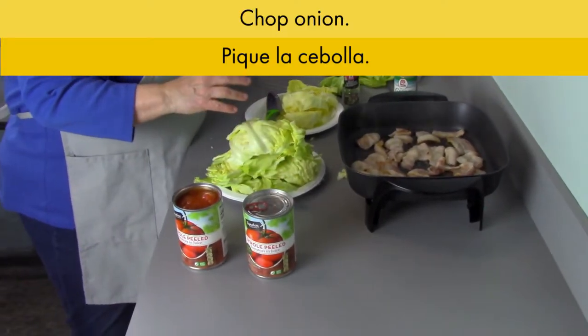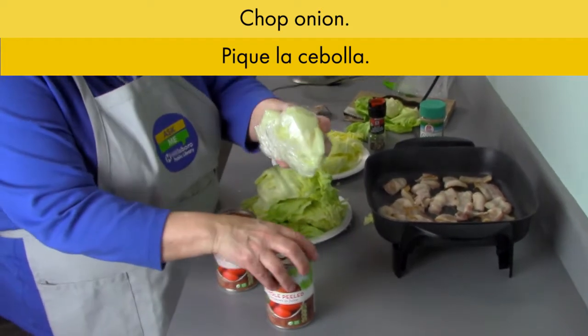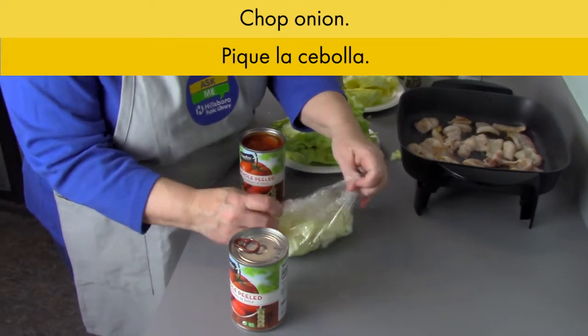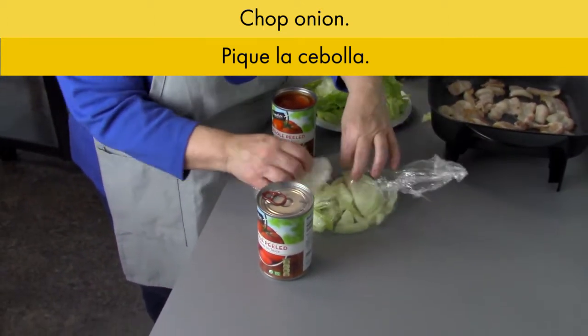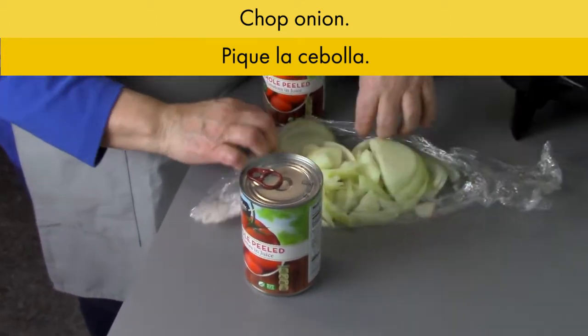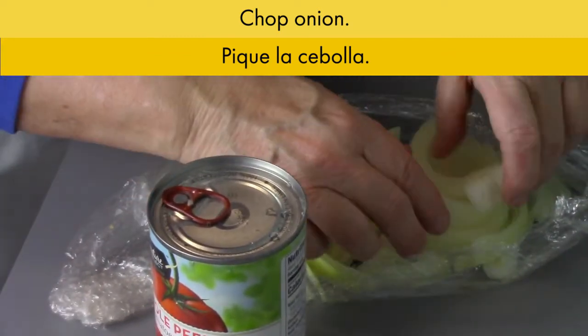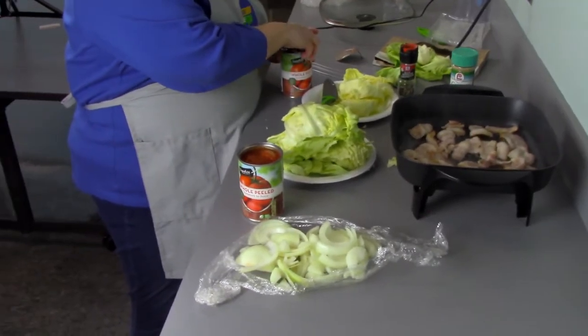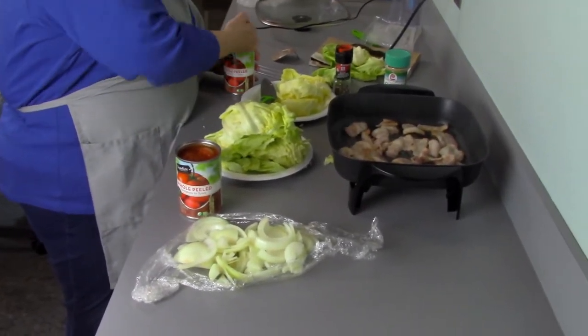And the other thing you'll need is an onion. I use just a yellow onion. You can use whatever flavor you like. I like a good strong yellow or white onion because you want that extra spiciness that the onions will bring to the dish.